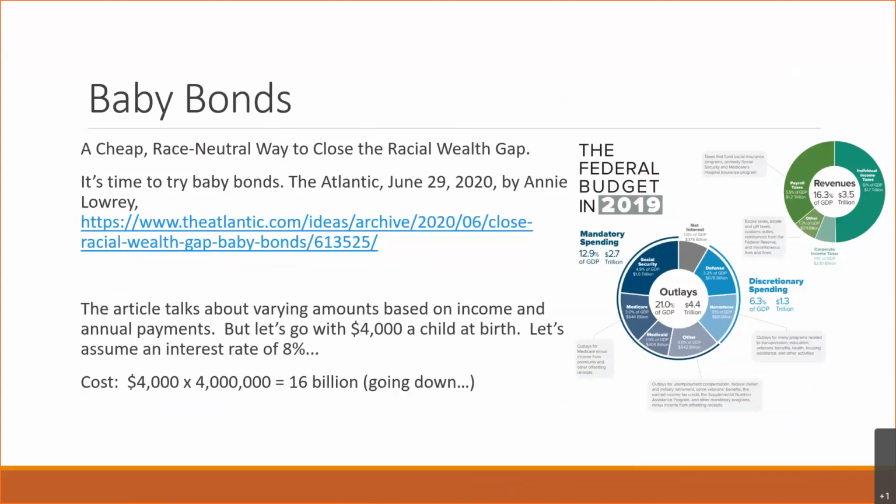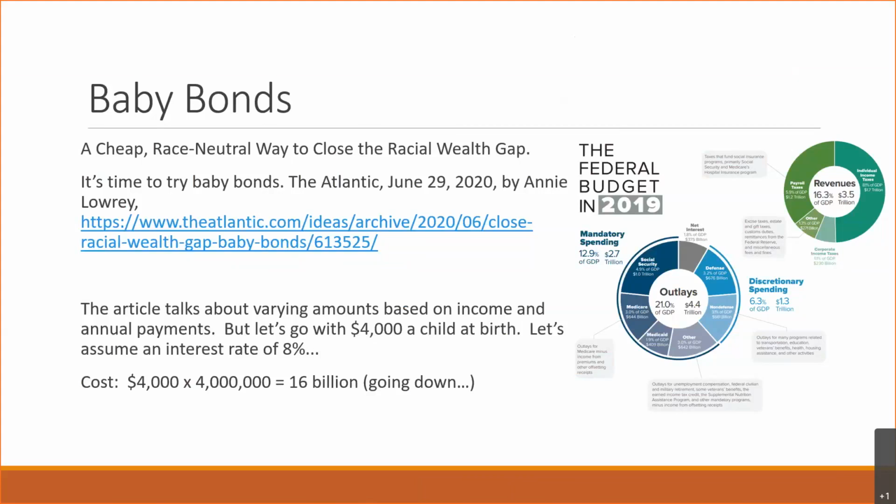My current favorite example of compounding and using the rule of 72 is this idea of baby bonds. People have been concerned, of course, about the wealth gap, and that is a concern to many people. There's an article here written by Annie Lowrey. She also wrote a book, Give People Money, which talked about universal basic income. So she's very much interested in how we can close the wealth gap, look at inequities in our society, and figure out how we can fix those kinds of issues.